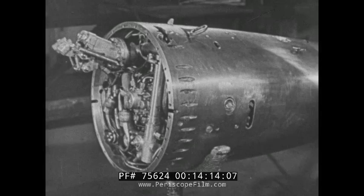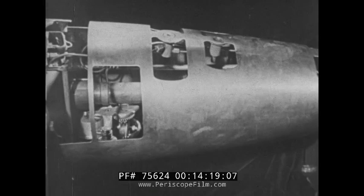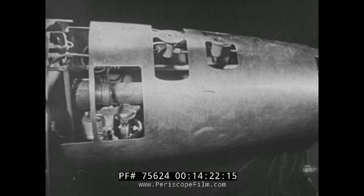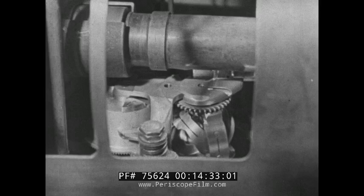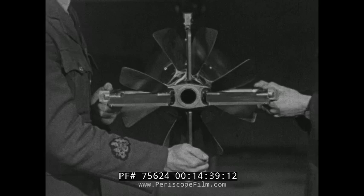After the engine room is the buoyancy chamber, which is airtight. The side of this buoyancy chamber has been cut away to show an important piece of mechanism: the gyroscope. We have seen how the up and down course of the torpedo is controlled by the hydrostatic valve and pendulum weight. The job of the gyroscope is to control the lateral course of the torpedo through the medium of the vertical rudders.